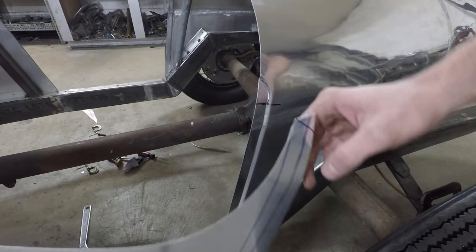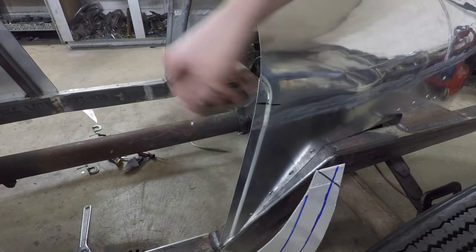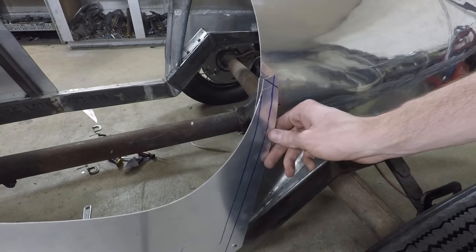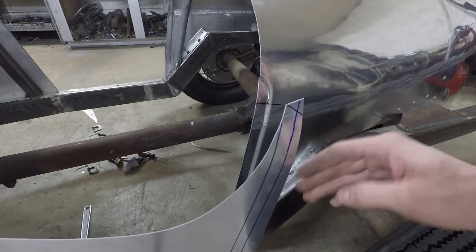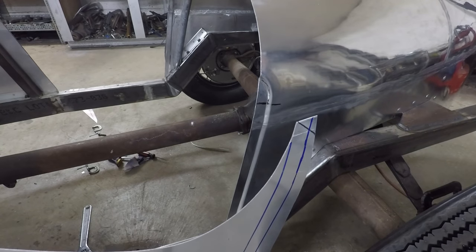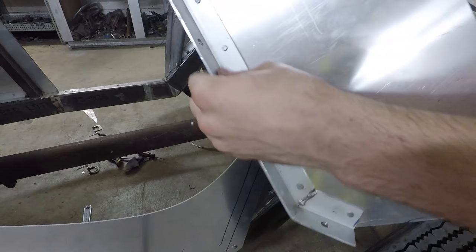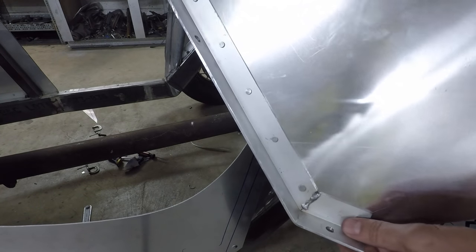Okay, so I got this step roll put into the front of the boat tail here on both sides. Now what I have to do is trim these door panels so that they can fit nicely into this contour right here. And one of the things that I'm going to have to do is, on these panels, they're riveted to this piece of angle here.